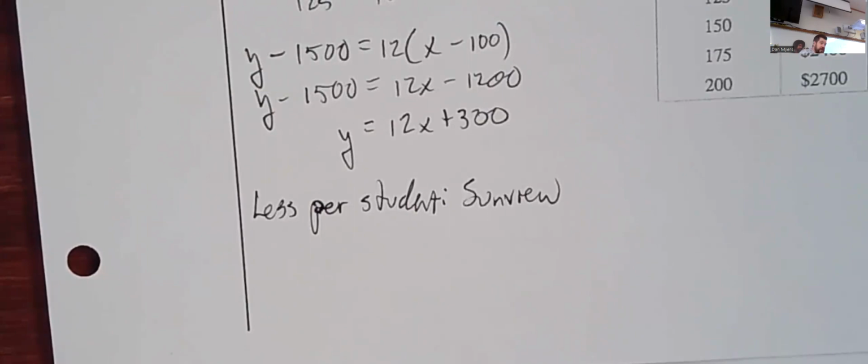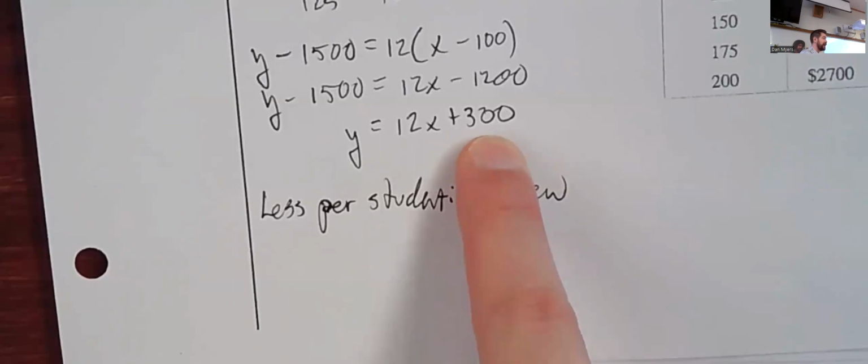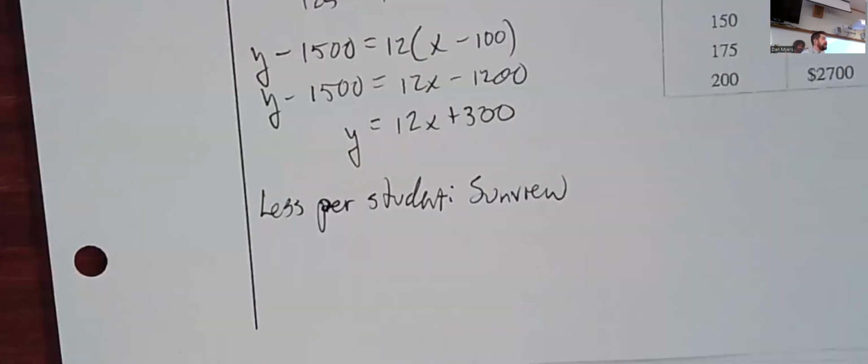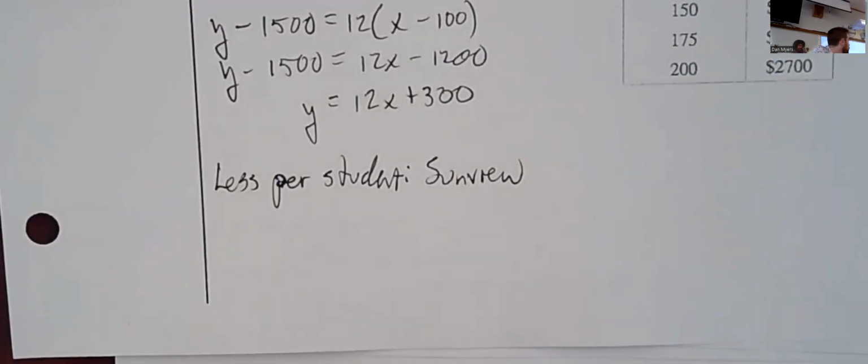All right. Now, the rental fee is less for Lakeside than it is for Sunview. The rental fee for Lakeside that we just figured out is $300. And the rental fee for Sunview is its y-intercept, which is $600. So it's double the amount for the rental fee between Sunview versus Lakeside. So depending on how many students show up, one might actually be a better value than the other, even though one charges less per student because one has a higher rental fee in the first place. So what we need to do is figure out how many students have to attend for the cost to be the same.